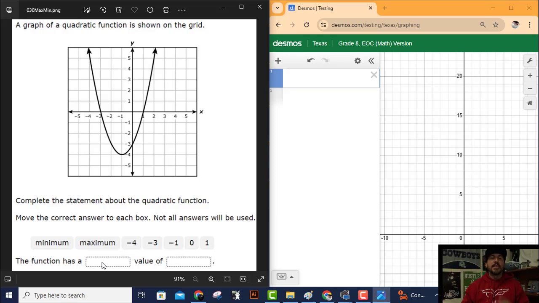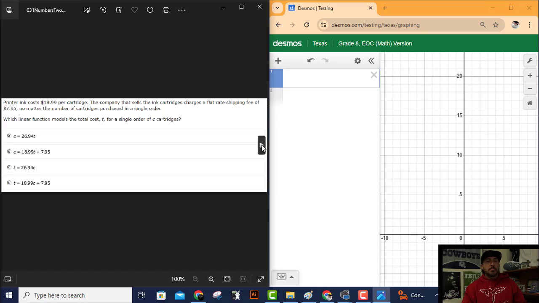Let's get that going. Now where would the axis of symmetry be? Let's cut it in half and see what X value we touch. We touch -1. So the axis of symmetry here is -1. Just in case they ask you that, it's always good to practice. All right, here we go.